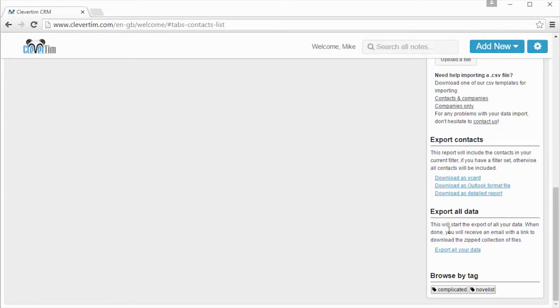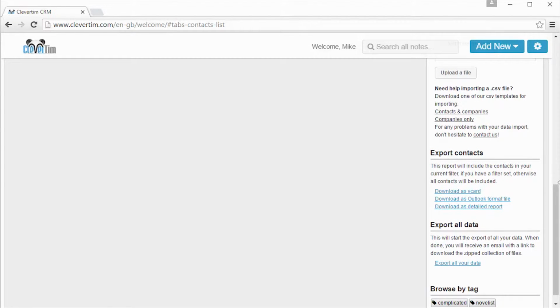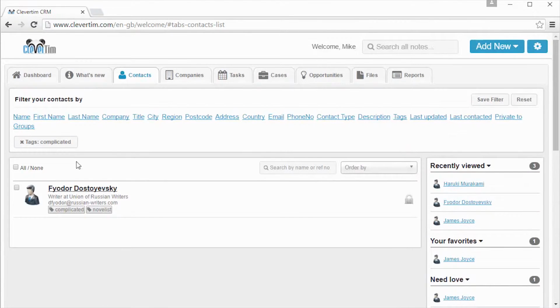It also allows you to export all the data, and that's contacts, companies, cases, opportunities, etc. It also allows you to browse by tag. If you click a particular tag, the list will update with only the persons and the contacts tagged with that tag.